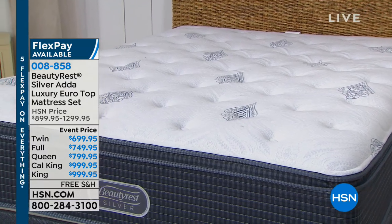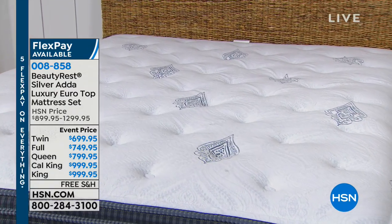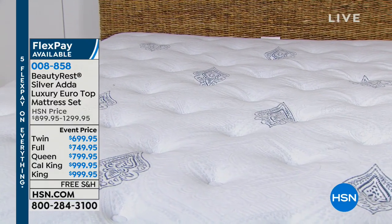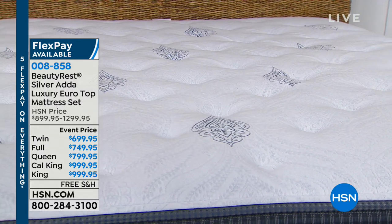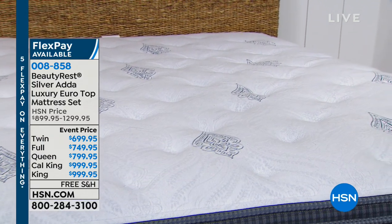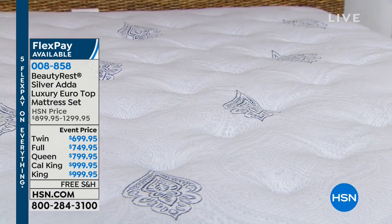If your mattress is a piece of crap, you'd be like, I got to get another one - this thing is terrible. Get yourself a good mattress. It's the key to getting a great night's sleep and the key to feeling good throughout the day. And though it's a bit of an investment, it pays for itself every morning and every night. I look forward to getting into bed now, and I never used to before. I want everyone out there to experience what it feels like when it's time for bed and you go, 'Oh my gosh, my bed!' - and you're excited to lie down and get that good night's sleep.